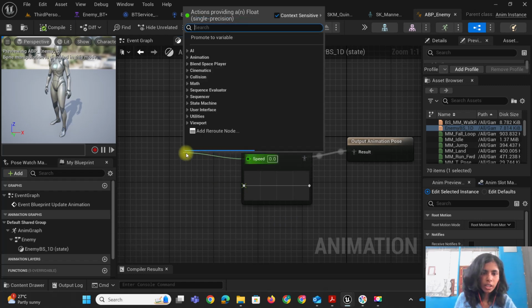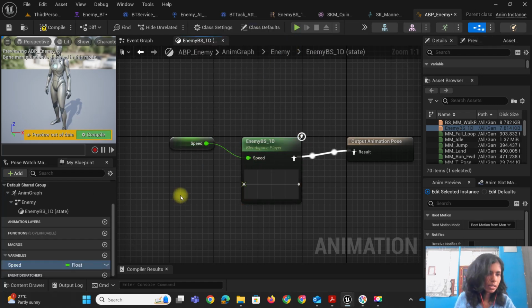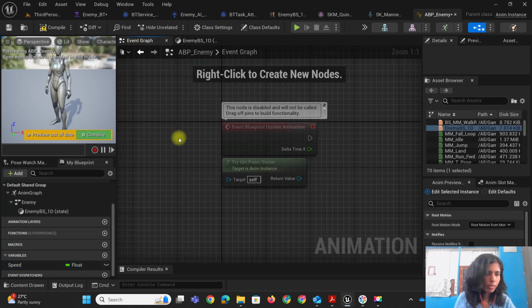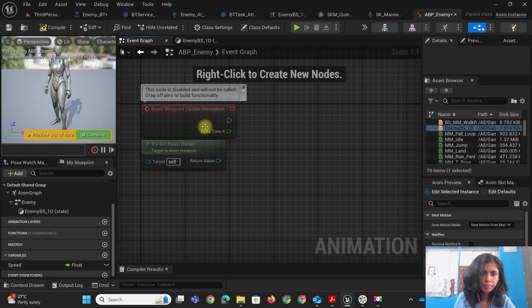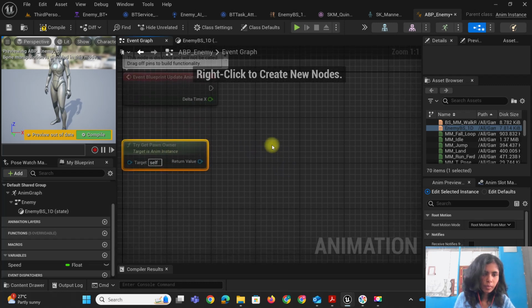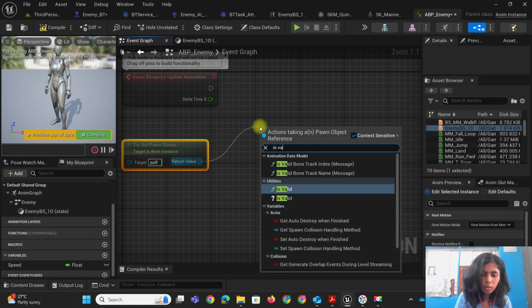To control the value of our enemy blend space, I can create a promote to variable, name it speed, and kindly go to your event graph. First thing is obviously you have to check whether it is valid or not.